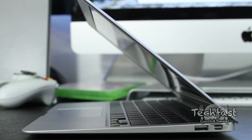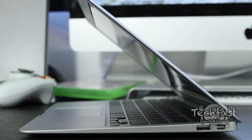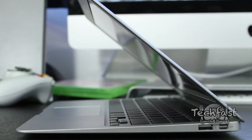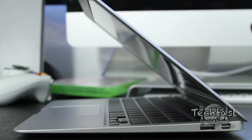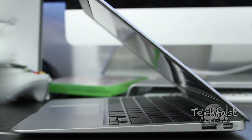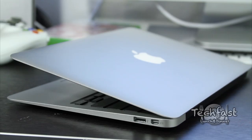I was also watching some videos where people were comparing the MacBook Air to the MacBook Pro and didn't really see the point of instant boot because they both woke from sleep about the same time. That's true, but you guys got to remember the MacBook Pro isn't going to be able to go to sleep for 30 days, and that's really where this comes in. You don't have to turn it off. You can keep it going for a month and have it come instantly on. So that's the main feature you got to keep in mind right there.